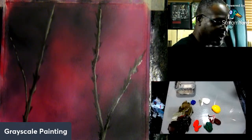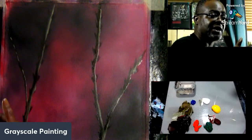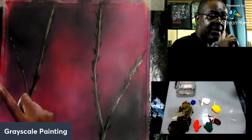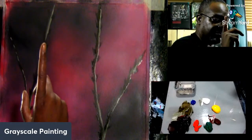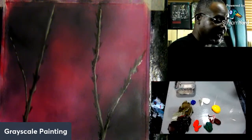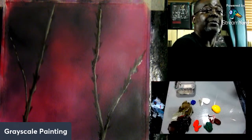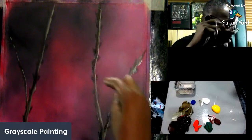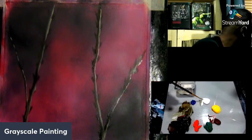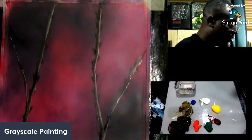All right, but I do have a switcher, and what the switcher does is it separates the video out from the webcaster, and so it can go into two different sources. So it's going into the computer and it's going into the TV. The webcaster goes into the switcher instead of directly to the TV or the computer, and from the switcher it's got two outputs. One goes into the TV, one goes into the computer. So you see the webcaster through both of them. And that's what I have. So that's why I'm able to look. If you see me looking upward, that's why, because I get to see the monitor here. Okay.